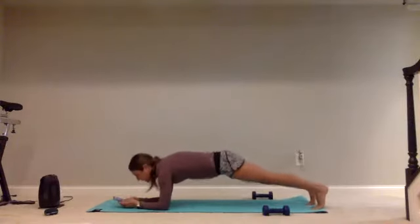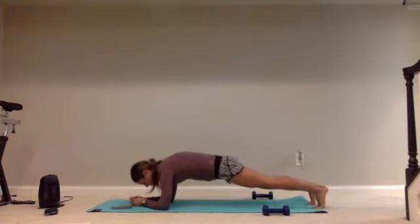We're holding this plank for 1 minute. So draw that belly button up to your spine. Let's go. For 1 minute. Squeezing everything nice and tight. Make sure you don't collapse down to those shoulders. Press those heels towards the back of the room for me. There's 15.